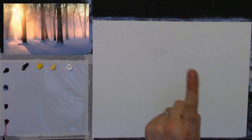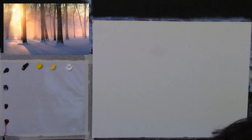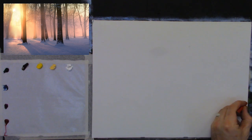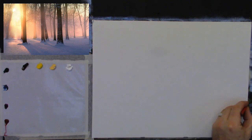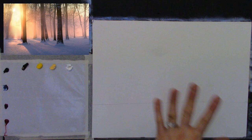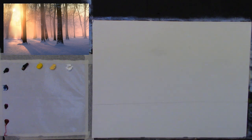All I'm going to do now is take a pencil and just draw my horizon line — where the land meets the rest of the painting, the sky and so forth. Let's draw a nice line with a very very slight angle on it. We can adjust it as we go.